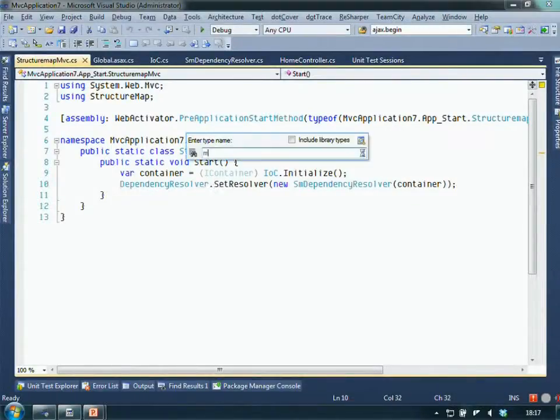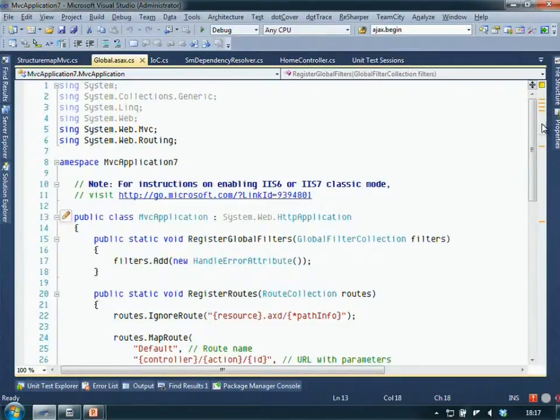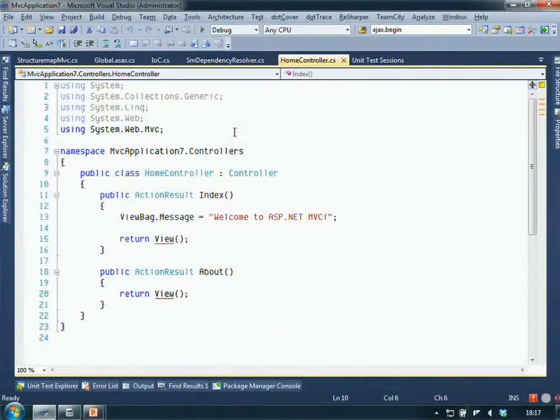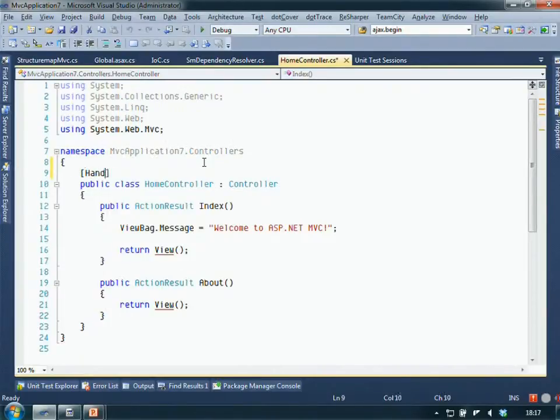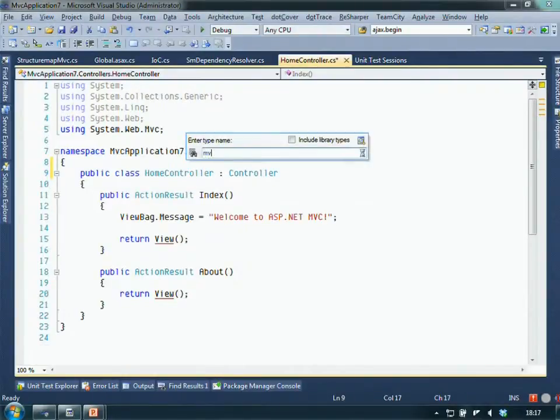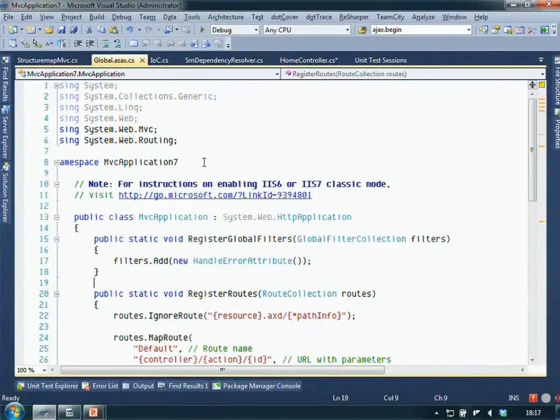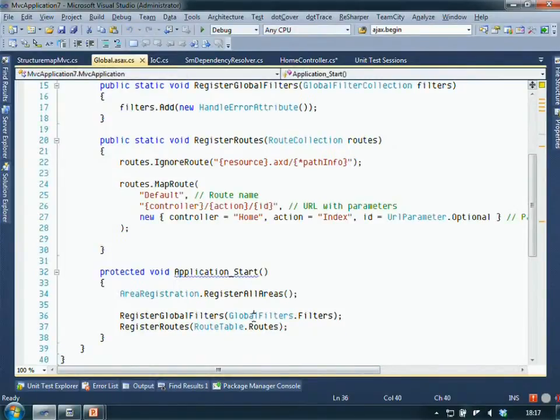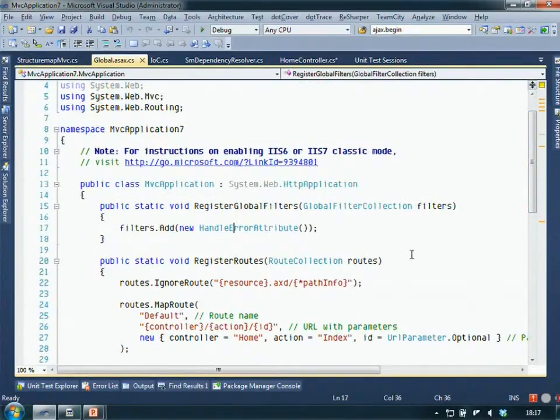If we look at the code of the MVC application, if you go to the home controller, you see that there's no handle error. Before, we always used to have the handle error filter here, right? That's no longer there. I go to the MVC application, and I have this concept of global filters down here. Register global filters, very similar to register routes. That is just a list of global filters that are applied. In this case, it adds by default the handle error attribute. So now handle error is across our entire solution, completely.